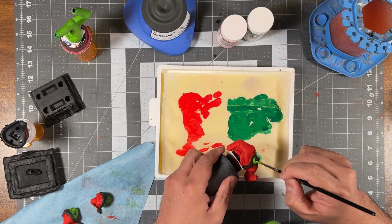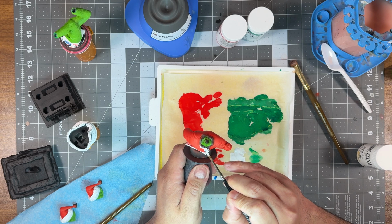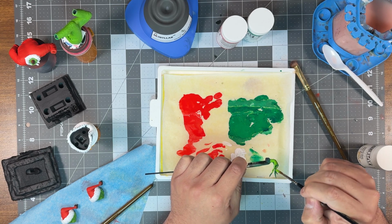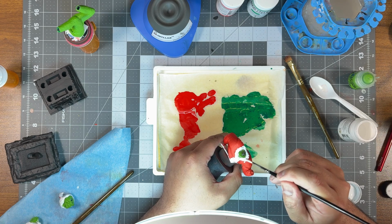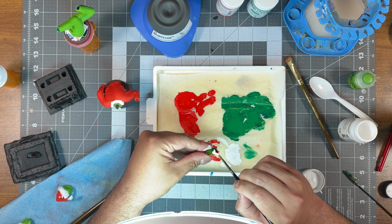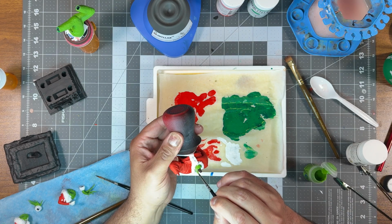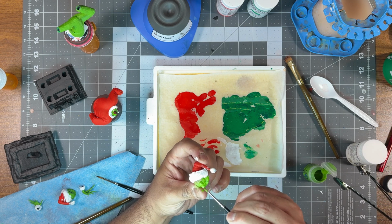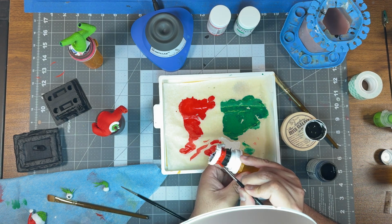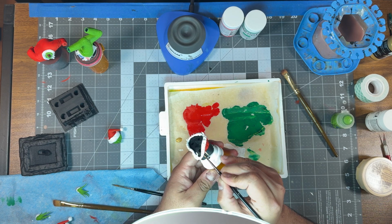I started with a red from Golden from the So Flat line and a green from the same line, but the green needed to be a little bit lighter, so I went with a Citadel color, Moot Green, and the white is also from Golden from the So Flat line. Here I'm using a black from So Flat for the belt. I then did the accents of the belt with some gold paint from Pebeo.